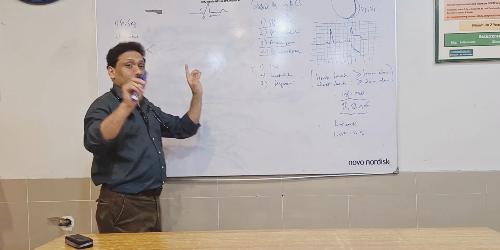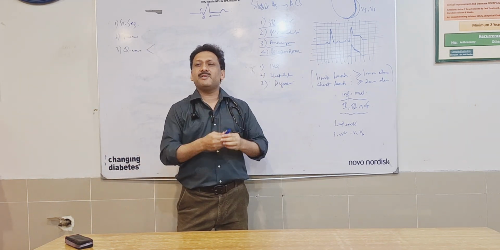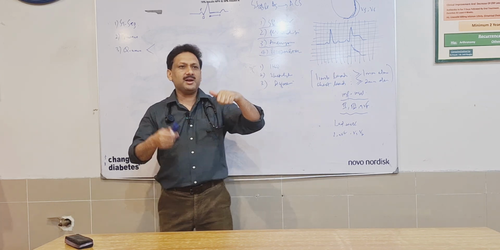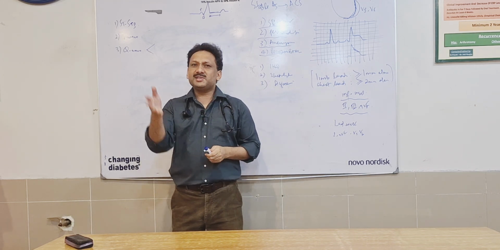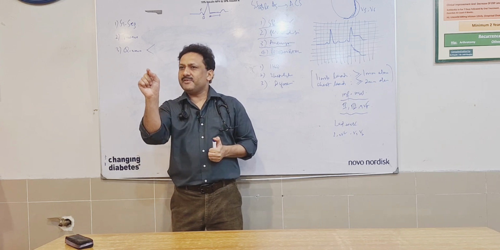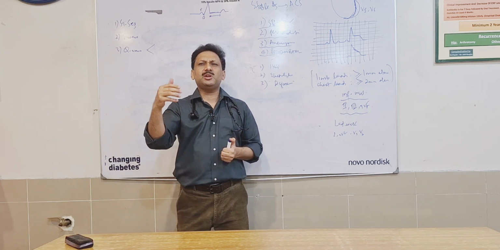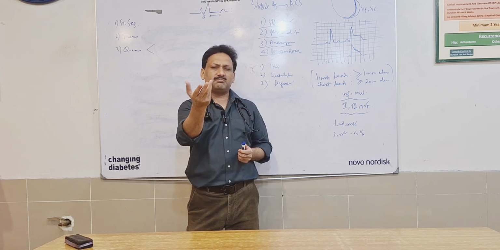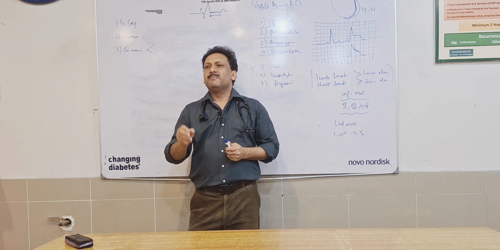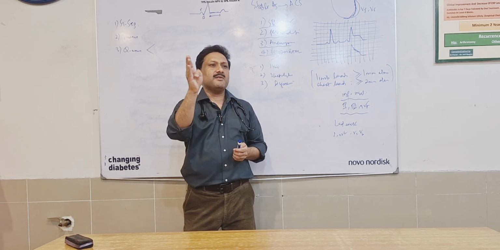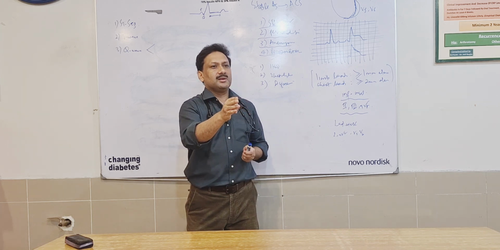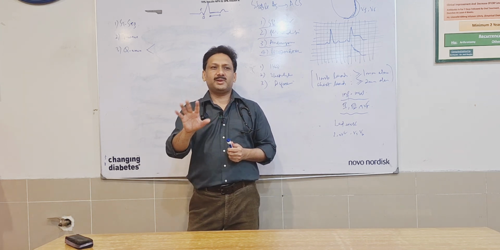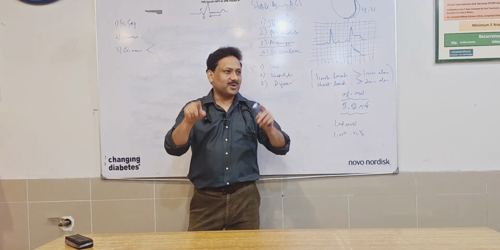So talking about the normal T waves, the normal T waves are seen in 2 different situations. One, as I have already told you, and in the same way, lead V1, V2 can show normal T waves. In males, it is usually up to V1 or occasionally V2. But in females, V1, V2 and V3 all can show normal T waves. So remember this as well, so that you won't be confused.